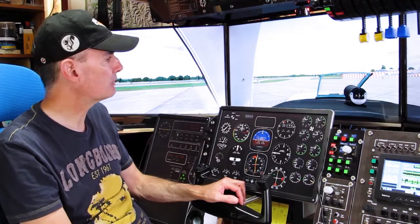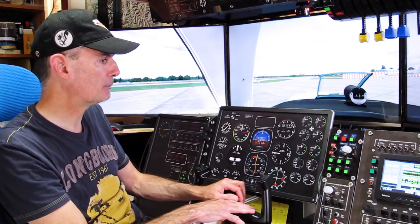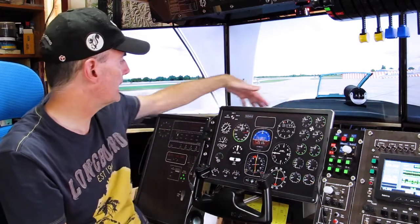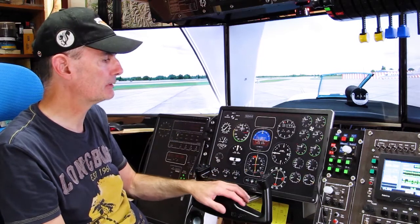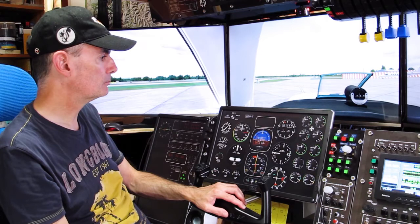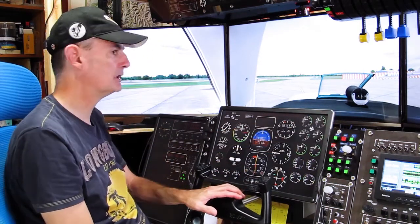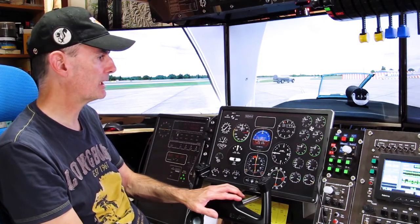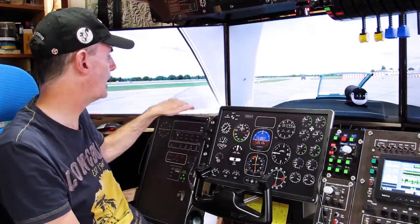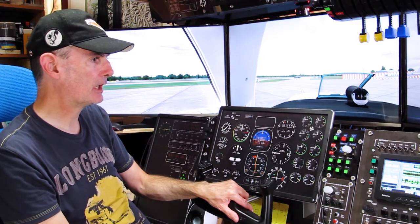Another consequence of the increased height — particularly if I have to put my chair up slightly — is that once again I have a big blank space here. It's not actually blank; it's got lots of junk in it and all sorts of distracting things visible. So I may have to refabricate the dash that I used to have on top here. I still have the dash but it'll need to be a different shape for these monitors, or I could just put some black cloth or carpet on there. We'll see — let's see how it is flying first.